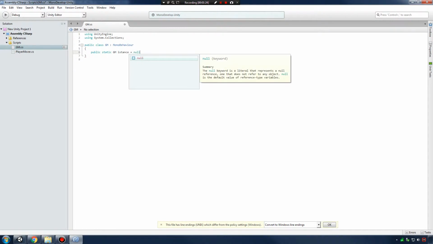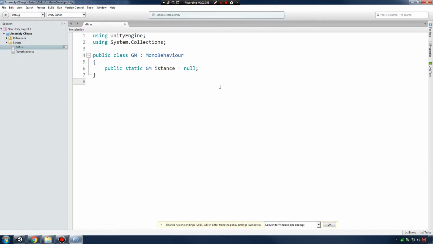And we're going to set it to null, set it to nothing. So this line of code basically makes a public variable that is static. So this variable instance will be accessible anywhere within our code. It's of type GM, and it's referencing itself.